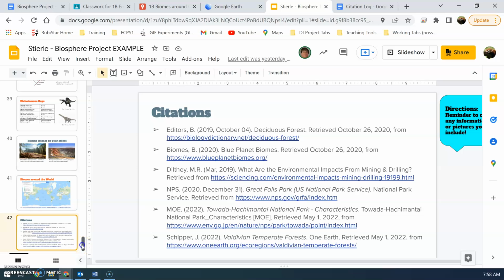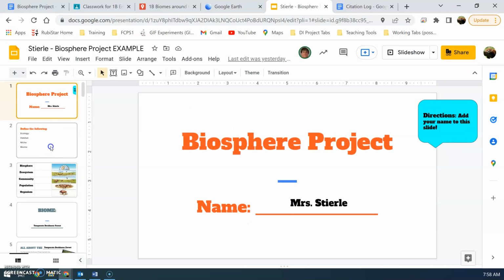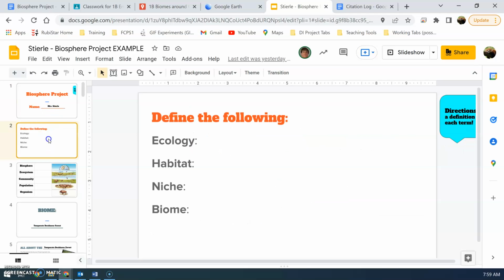All right, so quickly I'm going to go back through from the beginning what each slide should look like. Definitions, which can be found, can you guys tell me where definitions are found quickly? Wait, we're on your thing. On my example project or in the presentations? Thank you. So definitions are in the presentations.